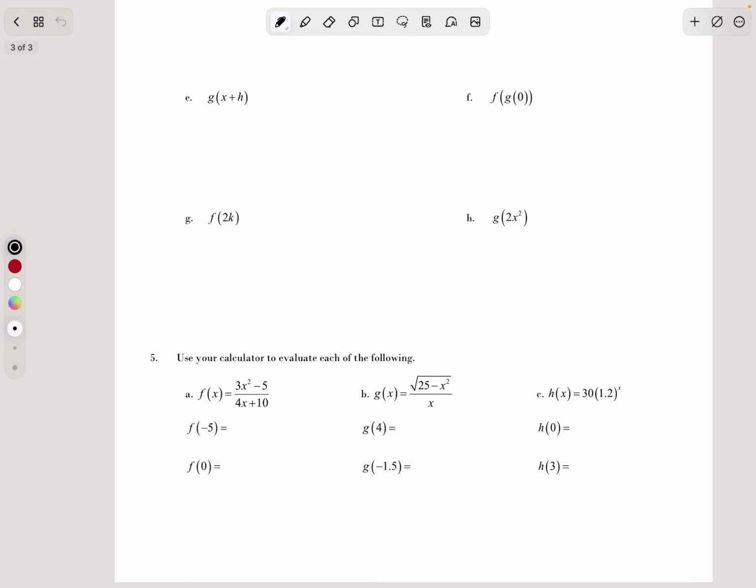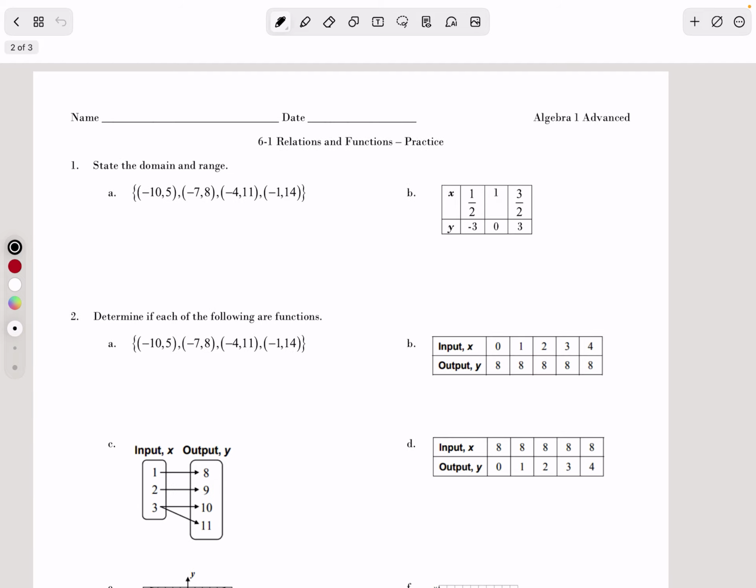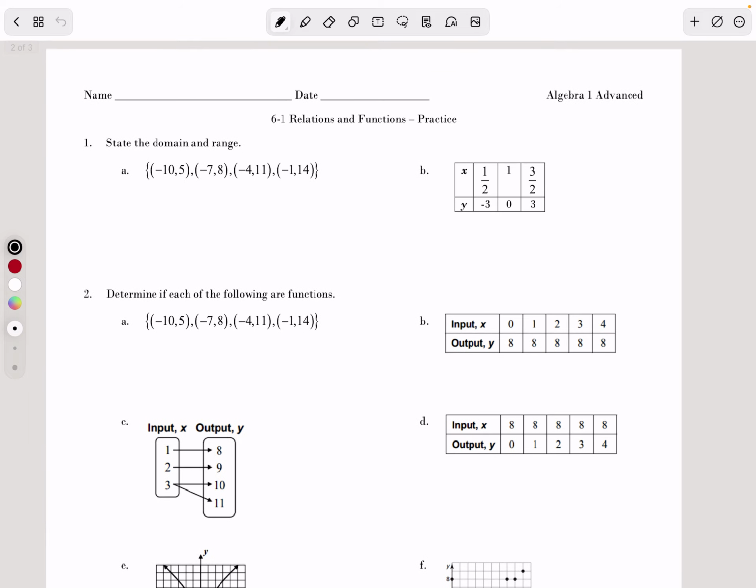With you. I wanted to go over the homework from 6-1. This is mostly for period 7, but anyone's welcome to take part in it. Looks like 2 sides of a page, fairly easy. I hope you agree. So what we did last class with period 8, remember they're a day ahead of you, we went over this homework for about 10 minutes and I taught the new lesson. So I'm going to put up videos for these answers and the notes for 6-2 and the homework for 6-2, just to keep you up to speed with period 8, and they need to see it as well.